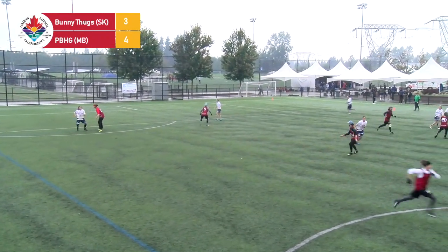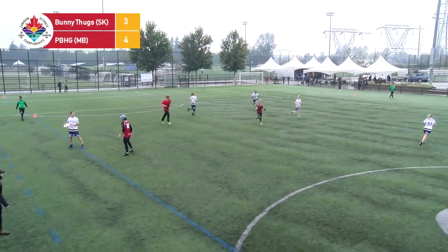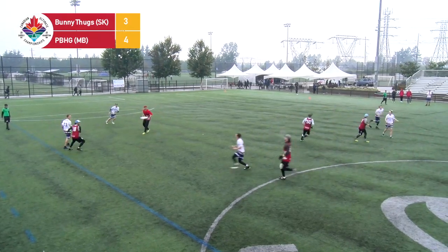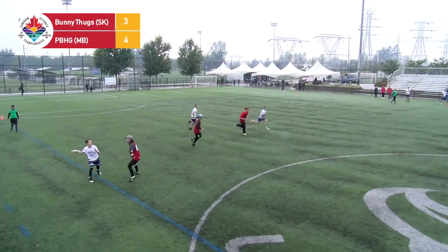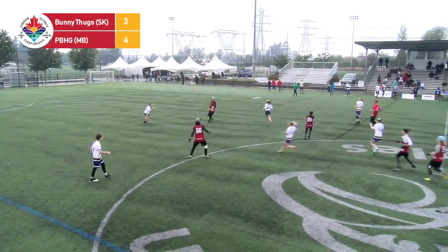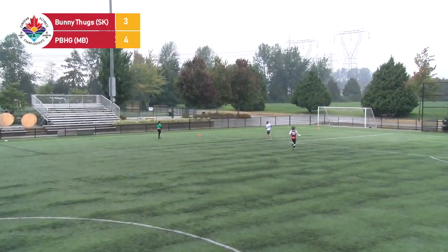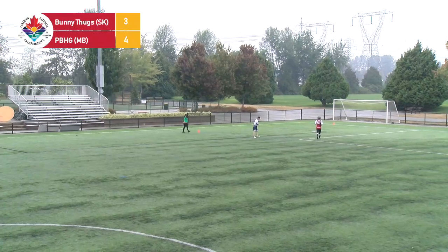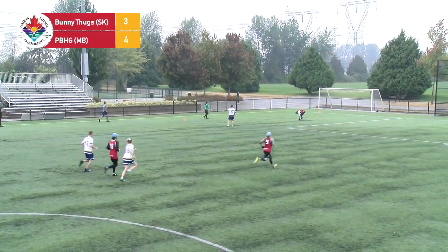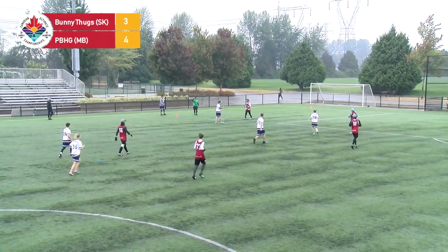So now Medwick with the disc here, looking for the under option with Wilson. Wilson on the near sideline. Puts a little dish up to Kerr here. Kerr looked for the huck, but decided to opt back here for the reset. And now the huck comes up. Kirk Wright in open space, but that one's going to sail too far out of his reach, and the Thugs have a chance again to go the full 70 yards of the field here, looking for an offensive hold. And another long point. Lots of mental grit required to get this one done here.